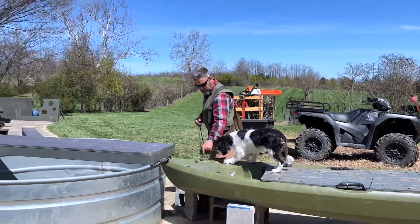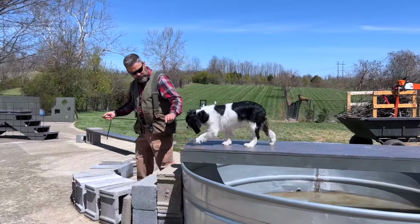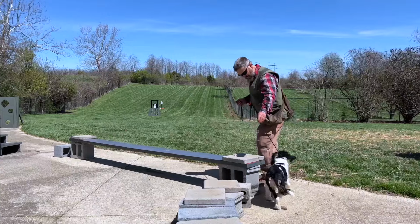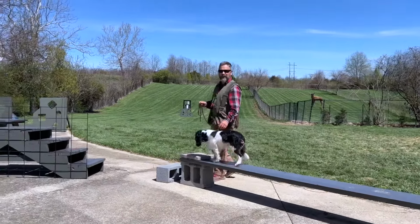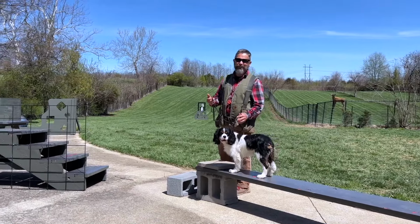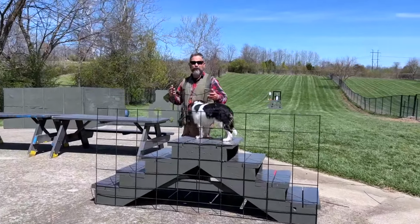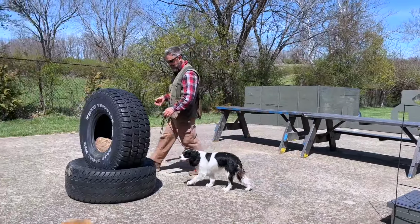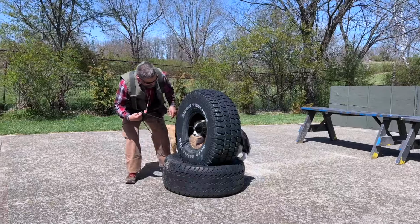So when we're working with these little princesses, we kind of work on a system where we just integrate her into our whole day. So if you own a dog training kennel and you tried to train a lot of these each month, you would have to have a whole lot of time, right? Because this little dog, she pretty much has to be with us 24/7. There's no leaving her like in the kennel with the other dogs. She goes up to the house, and she goes in my daughter's room, and my daughter dresses her up in American Girl dog clothes. Come on, nerd, you can do it.